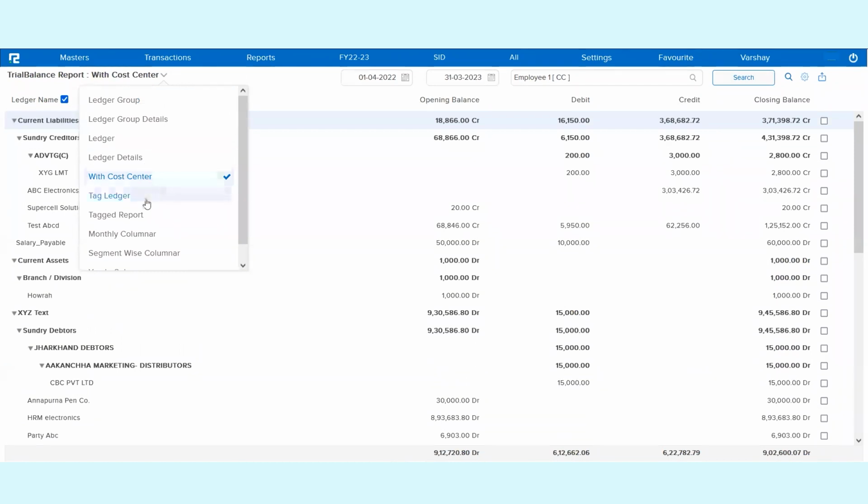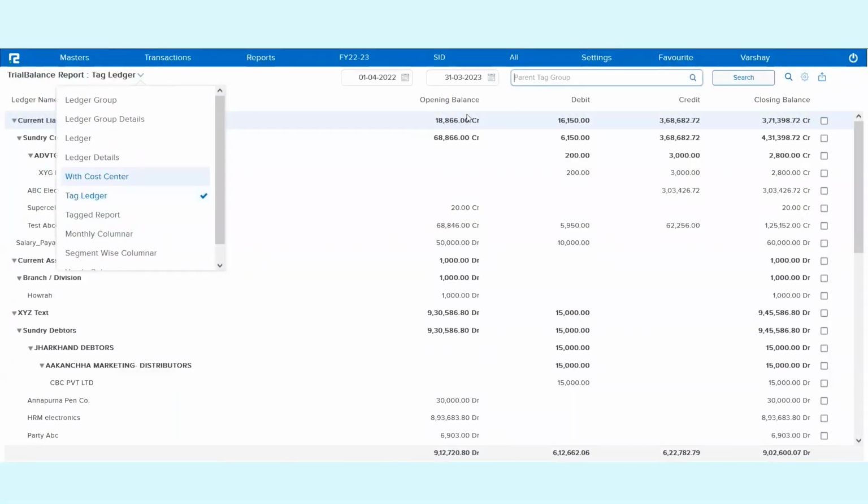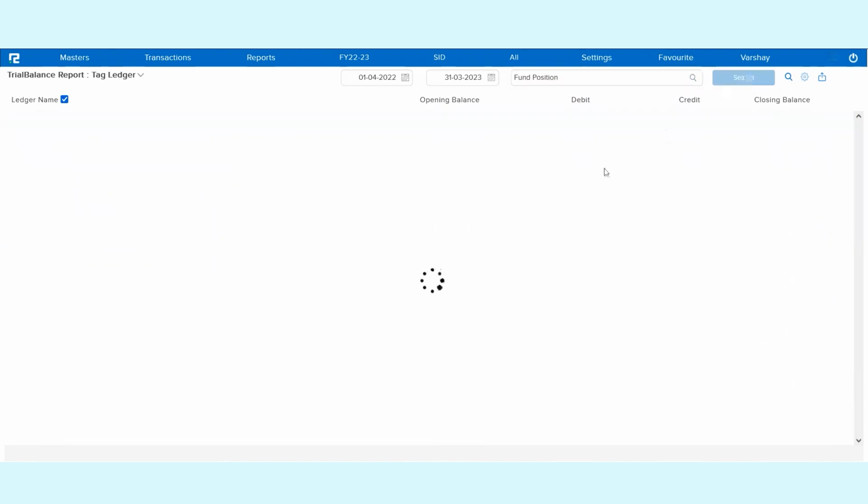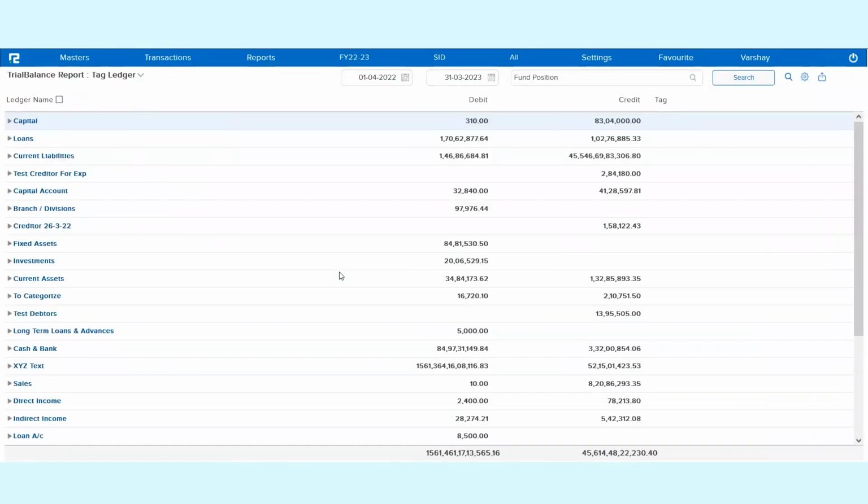Then coming up to our next option, which is tag ledger. Let's check how our tag ledger reflects. If you have created a tag group and a tag, and then assigned those tags to particular ledger groups or ledgers, the trial balance will be reflecting as per your created tag.